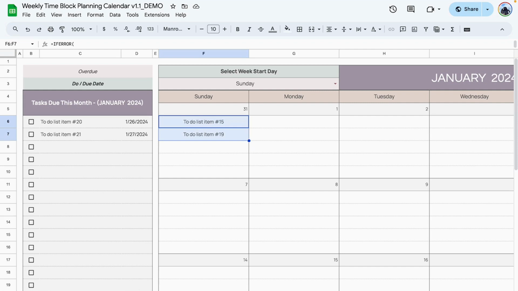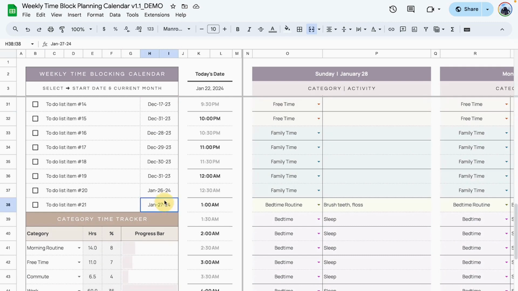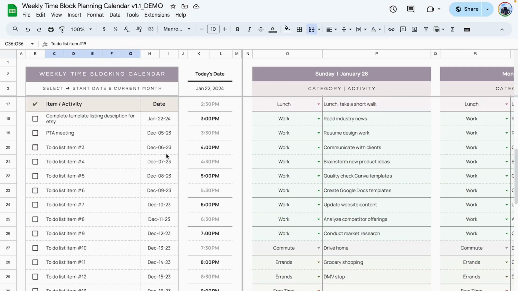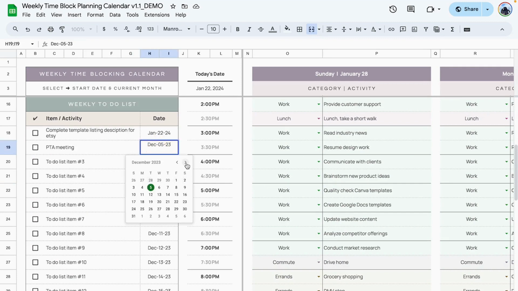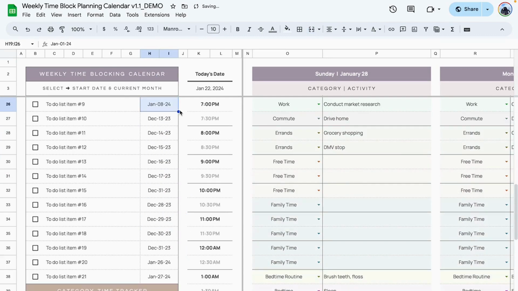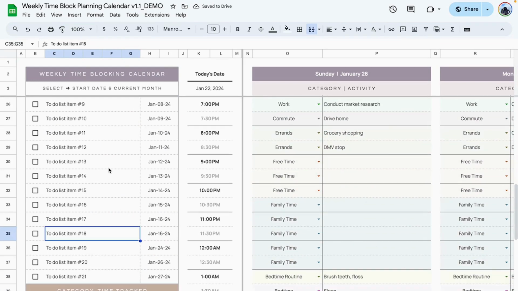So why is that? Let's go back to the weekly time blocking calendar to see why that happened. As you can see, I'm going to uncheck this checkbox and you can see we have 1 task in January, and 2 other tasks in January. So that's why we have only a few tasks showing up in January. So let's say we wanted to change the rest of this task. So let's change it to January 1st. I'm going to go ahead and change all of the dates of this task to sometime in January. All of the tasks have been assigned a date in January.